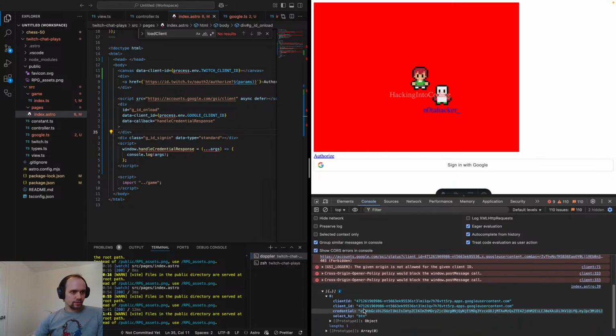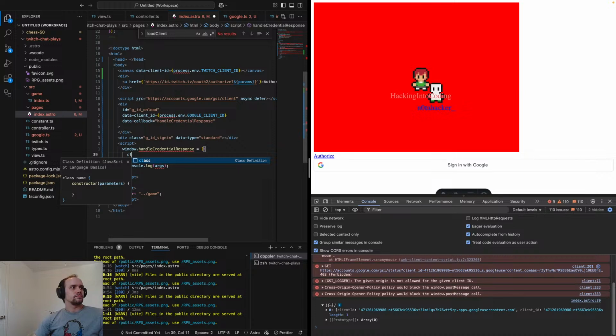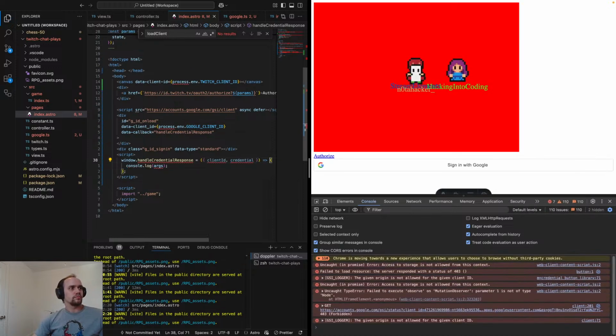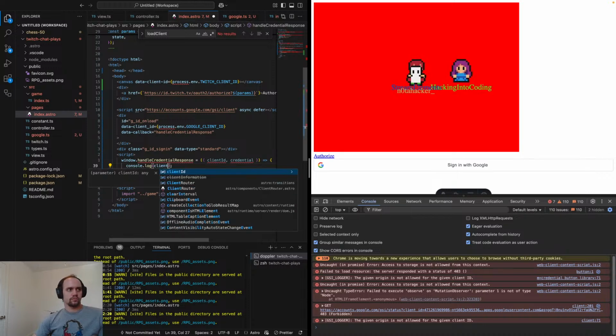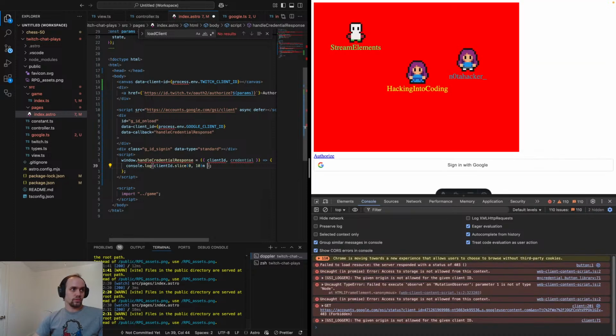Okay, so I have a credential. And then credential dot slice 0 to 10.